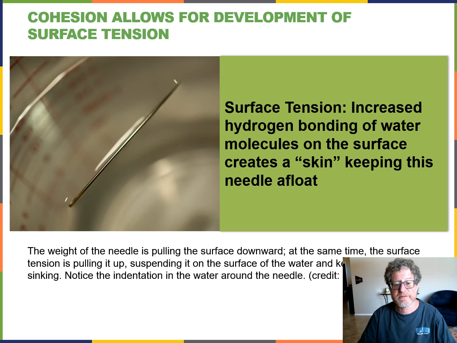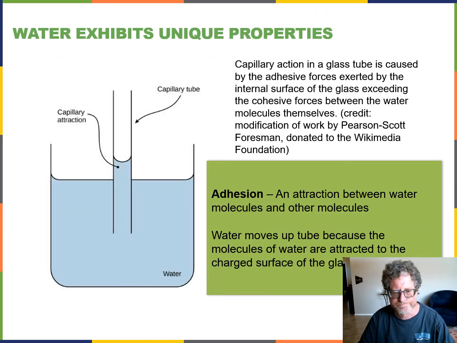Surface tension is caused by the fact that water forms a little skin on the top. There's actually more hydrogen bonding on the top than lower down, and a chemist would probably say it's thermodynamically or energetically unfavorable for a water molecule to be sticking out above the surface. So you get more hydrogen bonding at the surface of the water. It's like a little pudding skin on the surface. And if you have something that's light enough and has great enough surface area, it can float on the surface, or an insect might be able to walk across the surface.